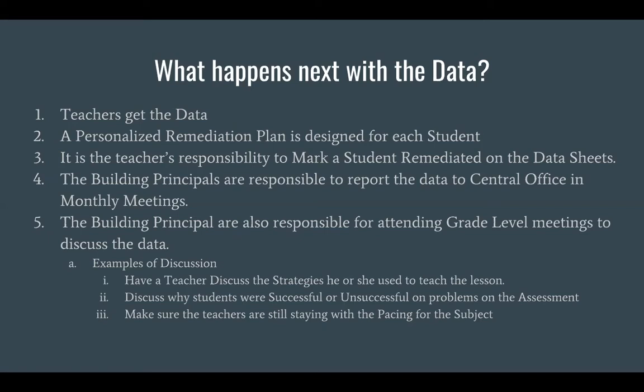Once it goes from the district level down to the principals, down to the teachers, it's important for our principals to report the data to central office in the monthly meetings that we have. They have a quarterly report that they have to fill out, and they have to come and give us the data and tell us exactly how many kids were remediated on each standard. They're also responsible to go into the grade level meetings and have conversations with teachers.